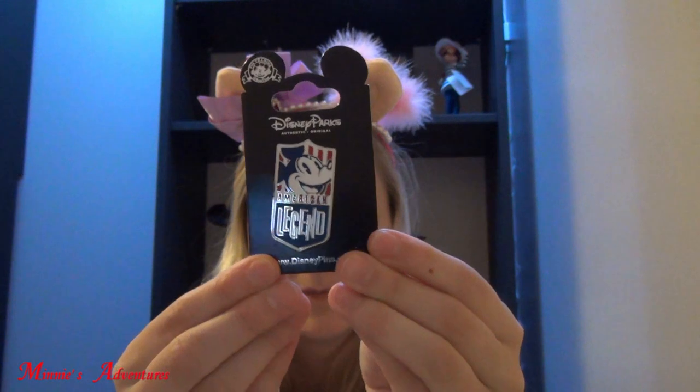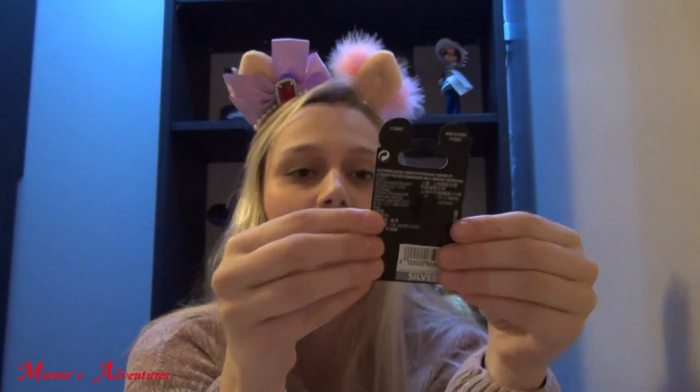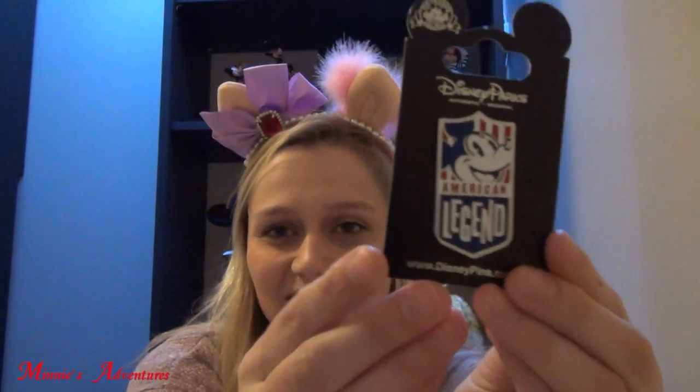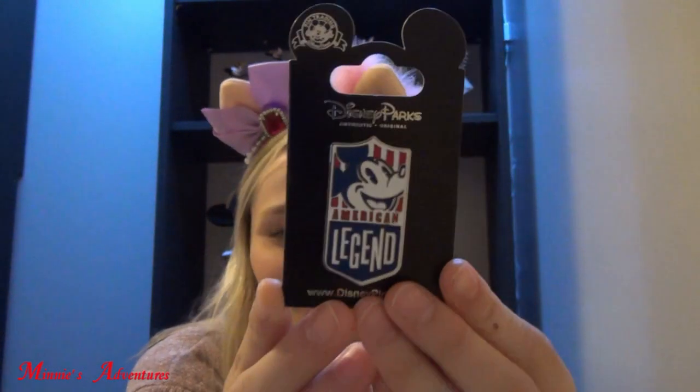Oh, it moves. Let me see what it is. Oh, American Legend Mickey. That's cool. I love this pin. Yeah, of course we don't have stuff like that in Europe because it's an American Legend pin. But I really love this. Very beautiful pin.